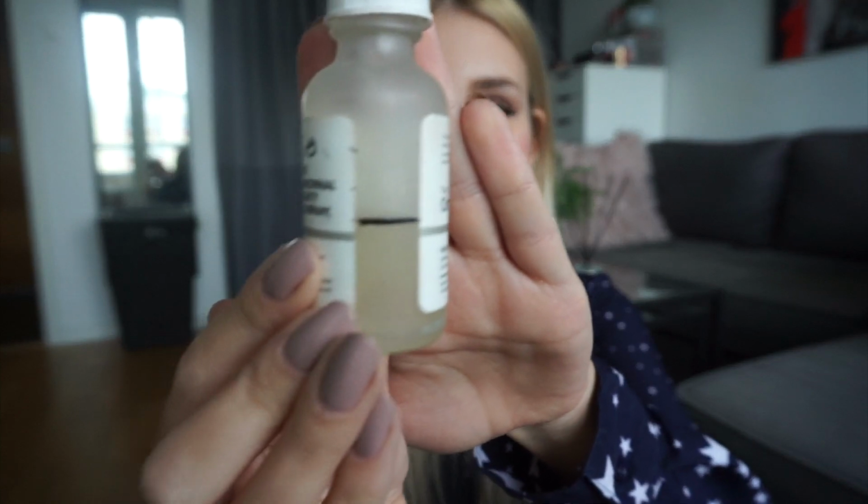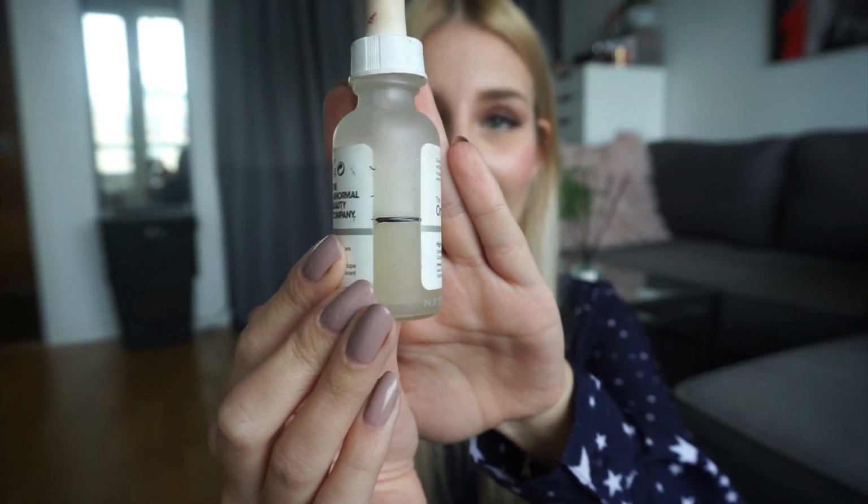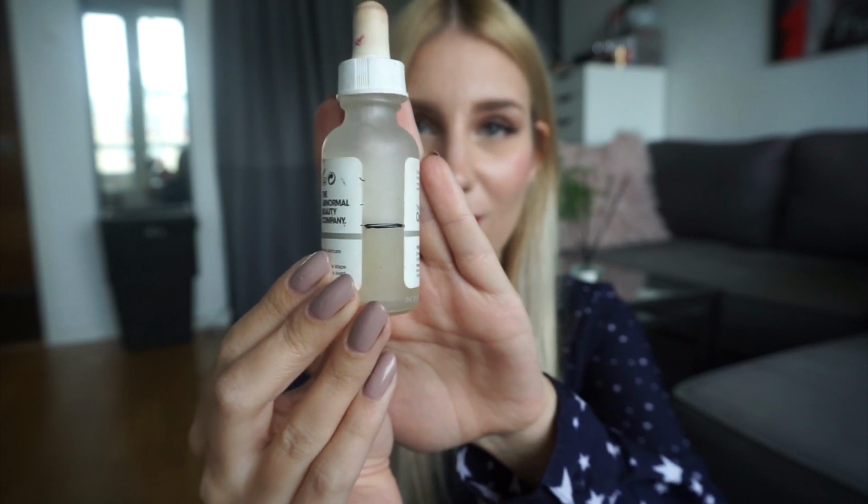it's the High-Spreadability Fluid Primer. And I have used this quite a bit, and I do quite like it. You probably know by now though that I'm not a believer of primers. I use them on occasions, but I don't really use them every single day. But I do have a few, and I want to work through some of them, and this one is one that I want to work through. And as you can see, that right there is my starting point. So I would say that I'm a bit more than halfway through, and hopefully I will be able to use this up before the year is up.